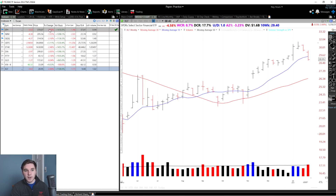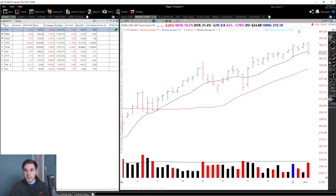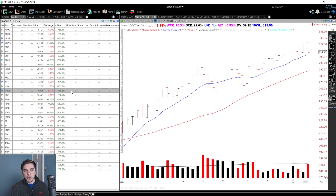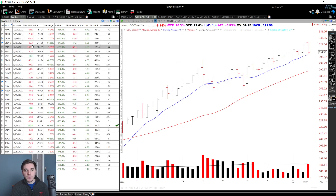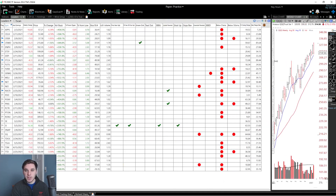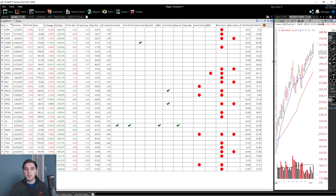Overall, a lot of warning signs with big downside reversal weeks on the SPY, IWM, and QQQ. And the potential true market leaders were really showing signs of distribution before the indexes broke down. On Monday and Tuesday we saw some breaking of key levels and selling off. A lot of them are now below their 21 EMAs and a couple below their 50 SMAs — more signs of breaks in character and trend.